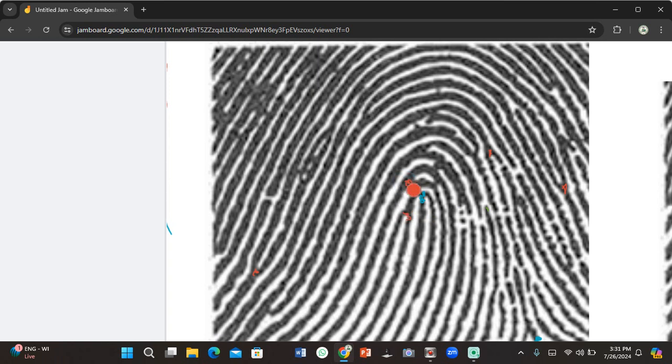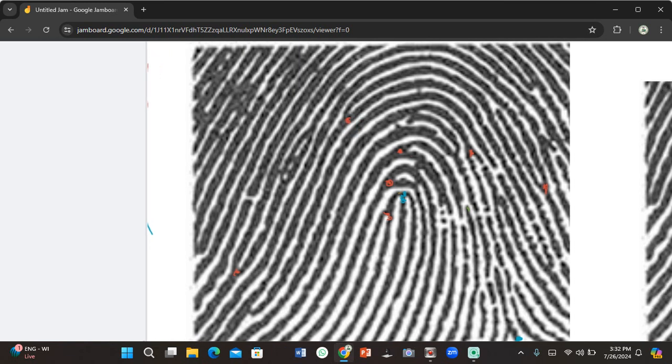This is another bifurcation. Yes, this is bifurcation. Where can we see? Yes, this another bifurcation.